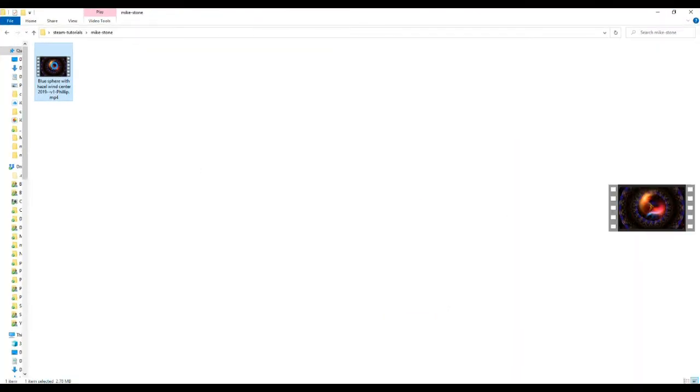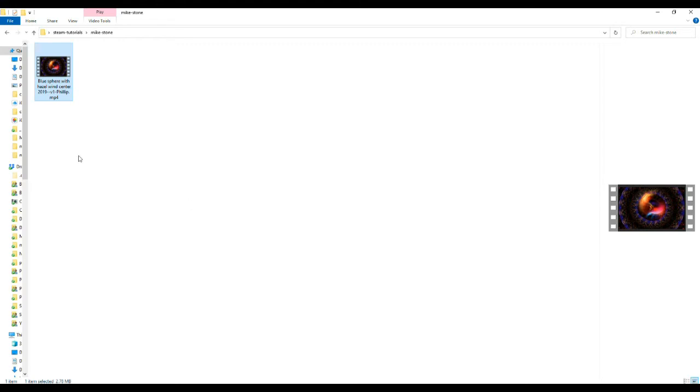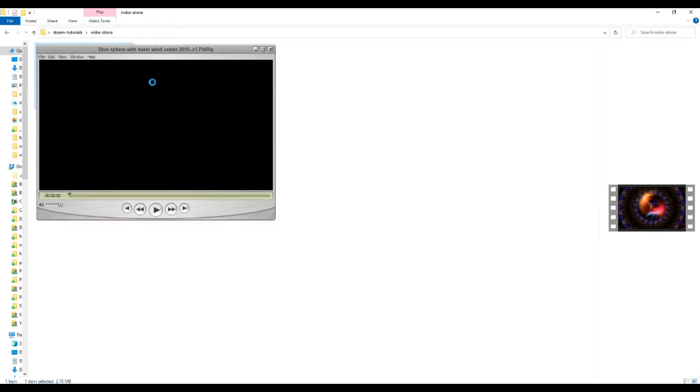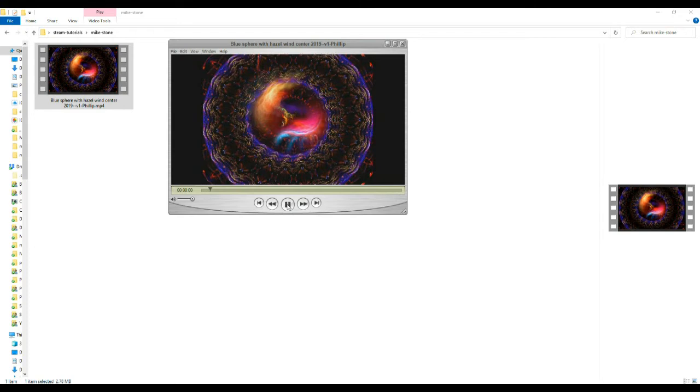So I'm going to right click that and open it with QuickTime Pro, whatever tool you have that can extract the frames, right? I have a QuickTime Player with the Pro license, so I can view it in QuickTime Pro and then extract the frames. So that's exactly what we'll be doing here. Come on. Or maybe not. Oh, yep, there it is.